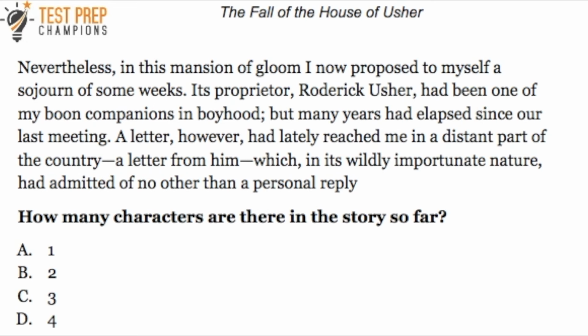Alright, so the question is, how many characters are there in the story so far? 1, 2, 3, or 4? Let me give you a chance now to pause the video, try this out, and whenever you're ready, we'll go over the answer. So far there's 2 different characters. We have the main character, the narrator, and we've got this Roderick Usher who was just introduced into the story. So 2.